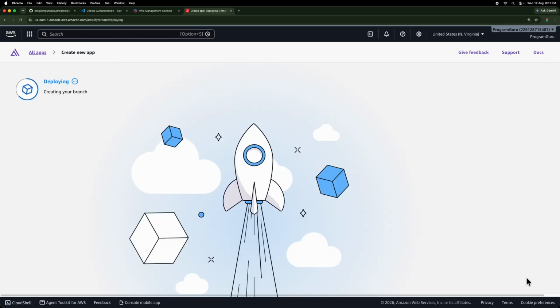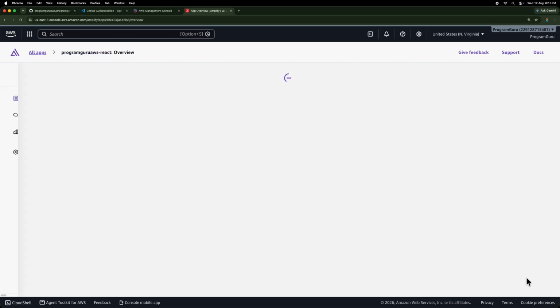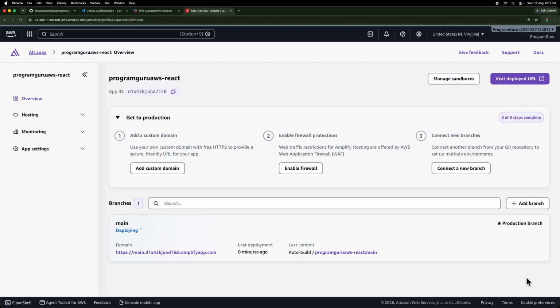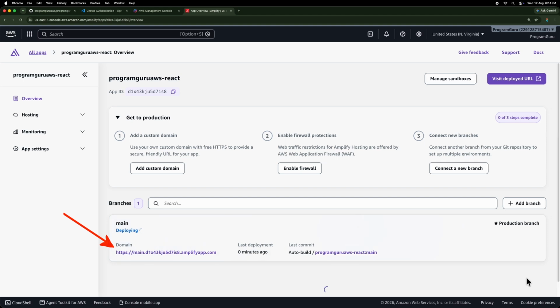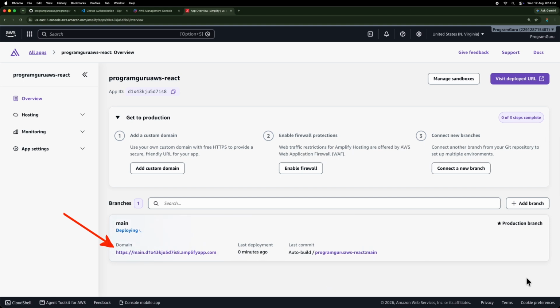Amplify now starts the first deployment. It pulls the source code from GitHub, creates the build environment, runs the production build, and deploys the generated files. We do not have to manually upload the dist folder. Because Amplify is connected to our Git repository, it performs the build from the source code. After the deployment starts, Amplify also provides an amplifyapp.com address for the production branch. Once the deployment has completed, the application can already be opened using that generated address. However, we want visitors to use our own domain.